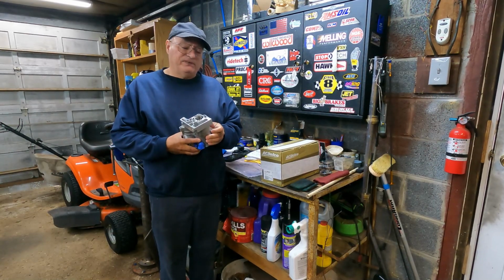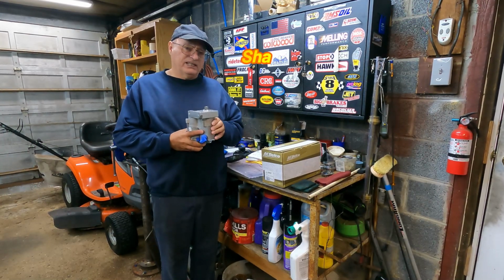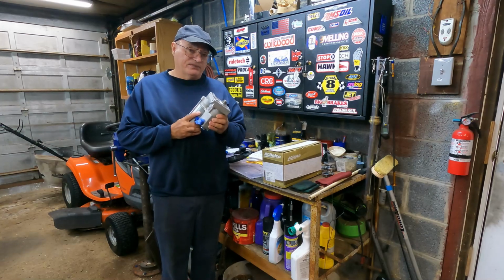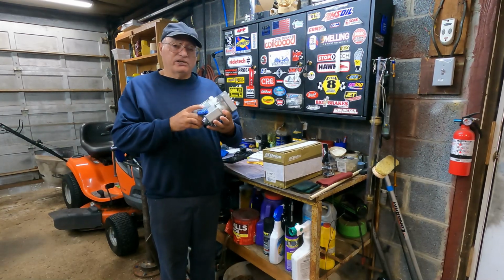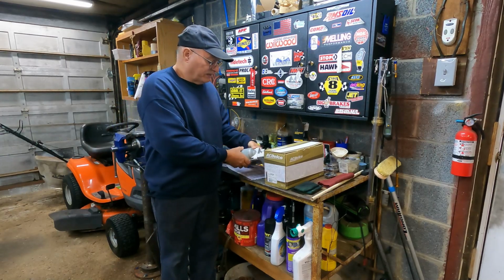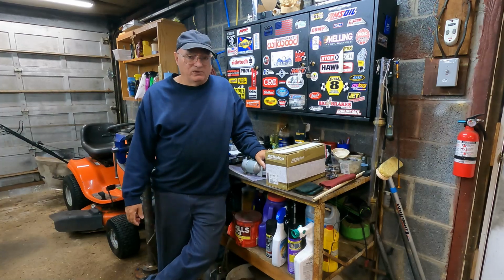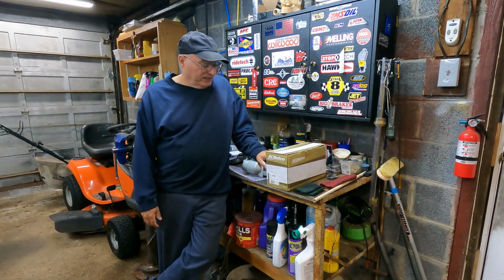So far in my life, I've never had to actually shim a starter. I've been lucky every time. As long as it engages and disengages properly, that's what's important. The starter I decided to get was a brand new AC Delco. On Rock Auto, it was actually cheaper than a lot of places wanted for a rebuilt one. So I got the AC Delco one.